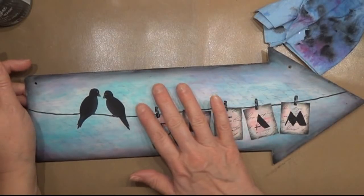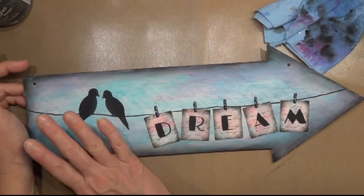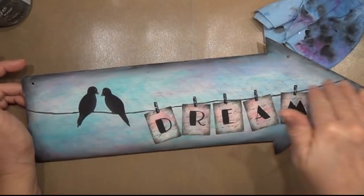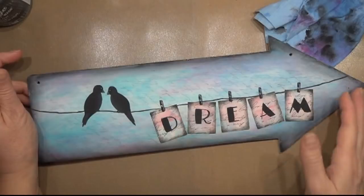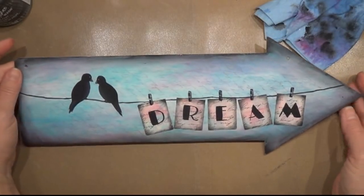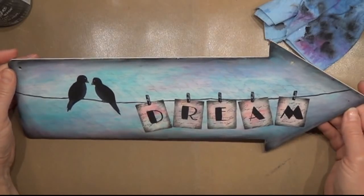But I think having the writing in the background gives it a little bit of something. And if the paper had been where I could have the writing going across instead of that direction, I probably would look for a paper that way. Or do an image transfer where the writing would be that direction.